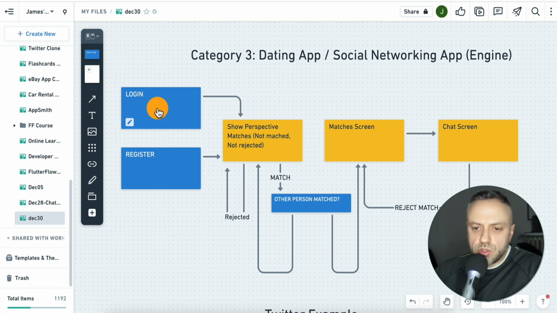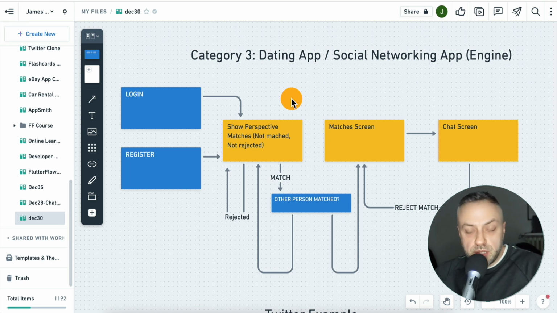So just to show you how it works, we have a login, or we have a register, same thing. You're either logged in or you register and then log in. And once you are logged in, you're going to be on the home page. And on the home page, you will need to be swiping, right? So depending on what you're doing, depending on what the other person has done. So if you swipe yes and the other person didn't do anything, you need to take one action. If you swipe no, you need to take another action.